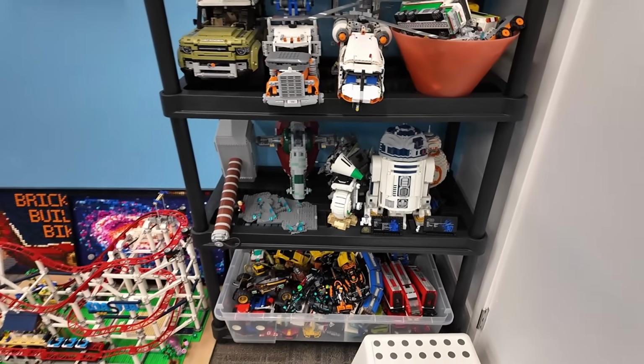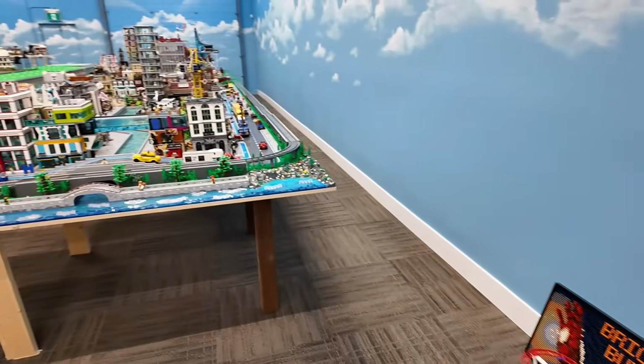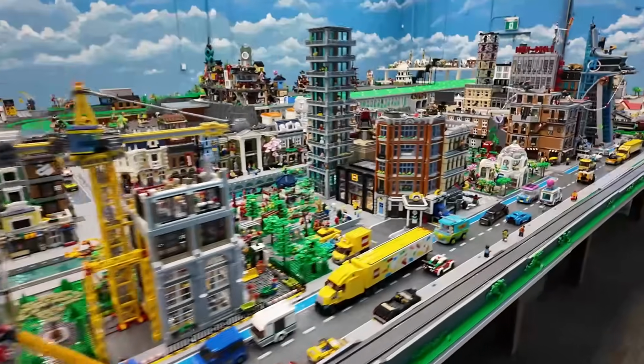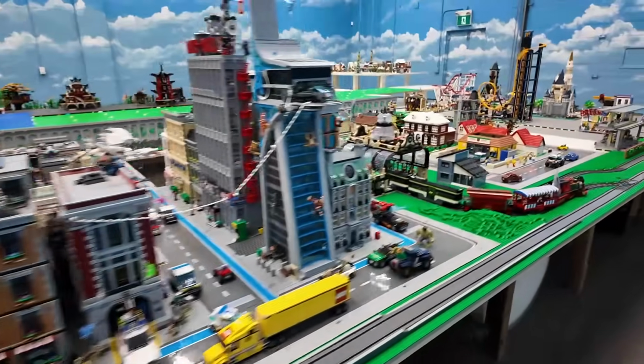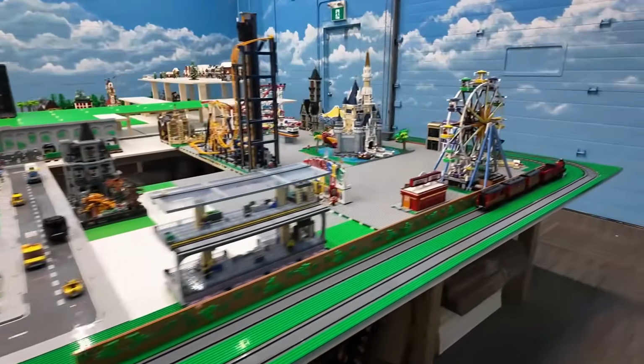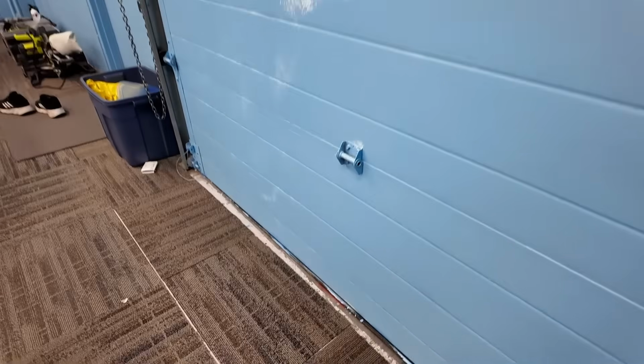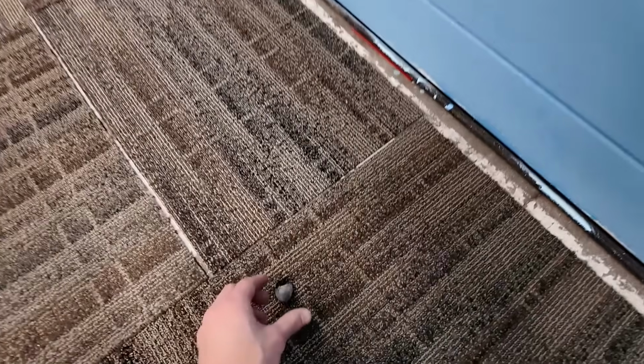I've been running around for the last like 5 hours doing all this stuff, just cleaning up like an absolute madman after building that set. I also loaded up my car, so that was good. Fired all that stuff into the car. Ooh, oh, that's not a piece of Lego, but I don't know if my robotic vacuum cleaner will like that.